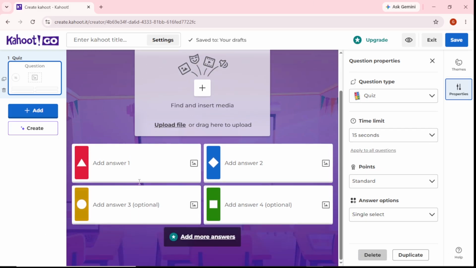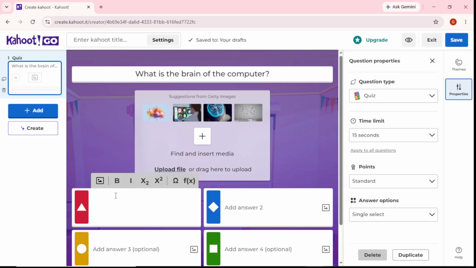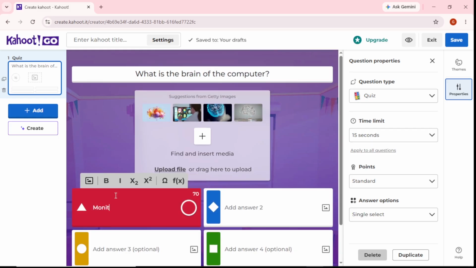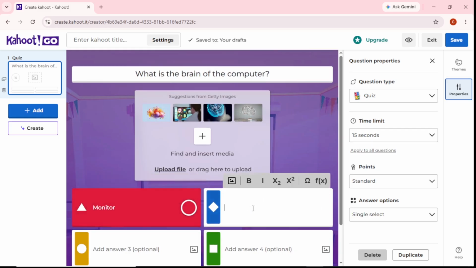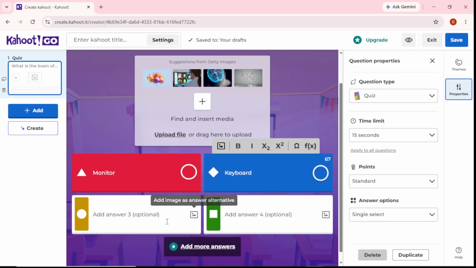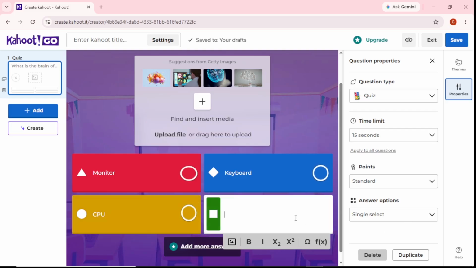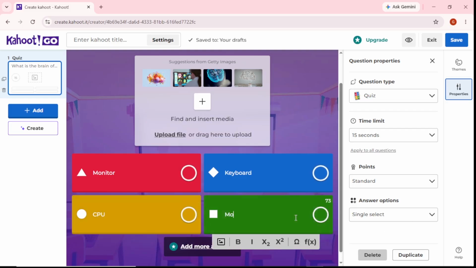And then this is where we are going to give the answers or the responses. Here, the first answer I am giving is monitor. The second answer I am giving is keyboard. The third answer I am giving is a CPU. And then the last answer I am giving is mouse.